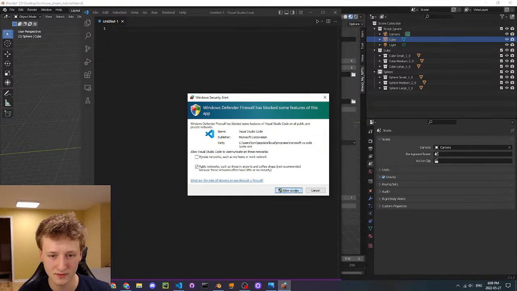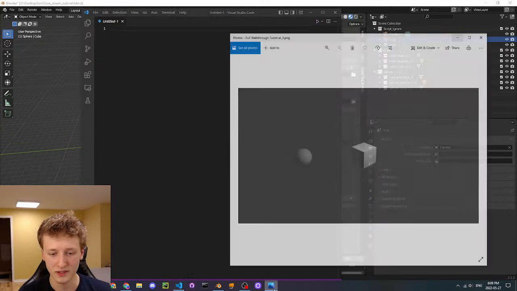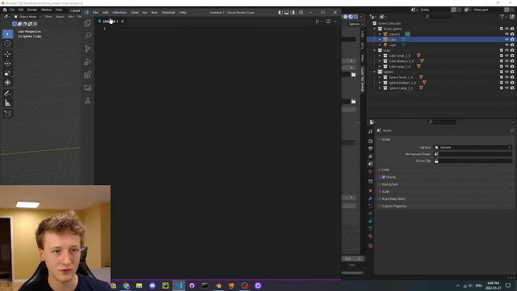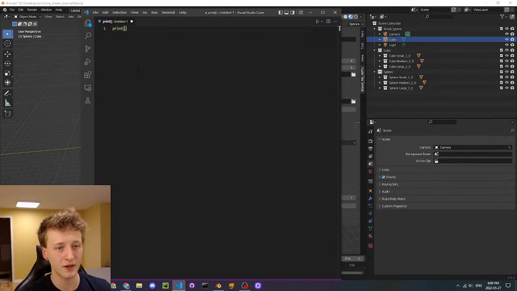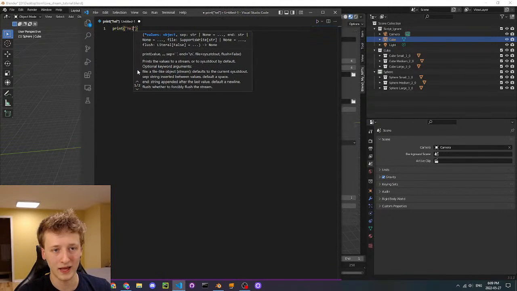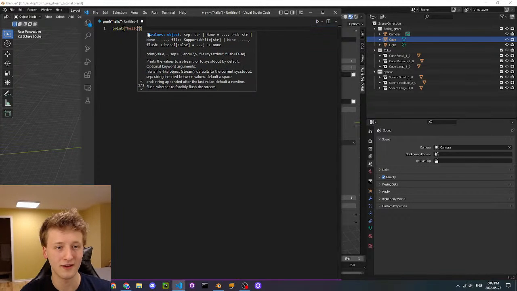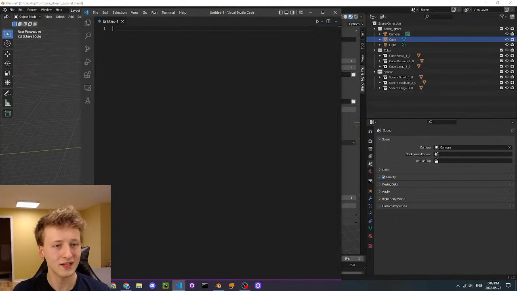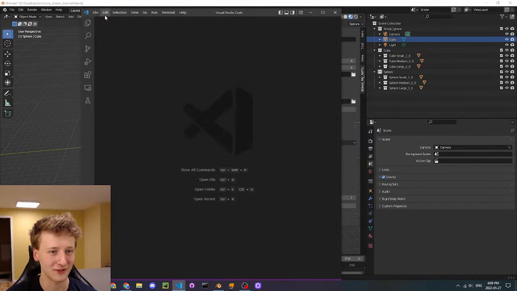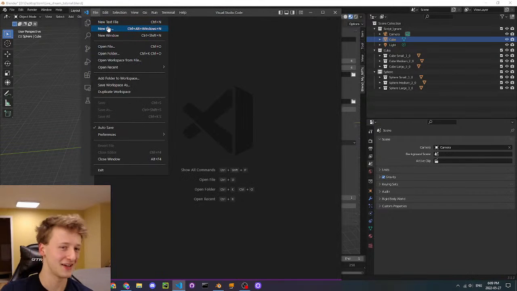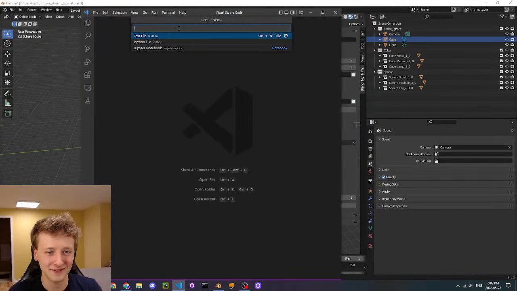Allow access, I guess. Okay, that was weird. That's never happened before. And it will create a new Python file. So we can start typing like print, and it'll come up here. We see that print comes up, and then we can add a value like hello world, and it's got some cool syntax highlighting here. So think of Visual Studio Code and any integrated developer environment as like a super overpowered text editor, basically. Someone a while ago gave me crap for calling it a text editor. It's not. It's so much more than that, but just think of it like a text editor for now.